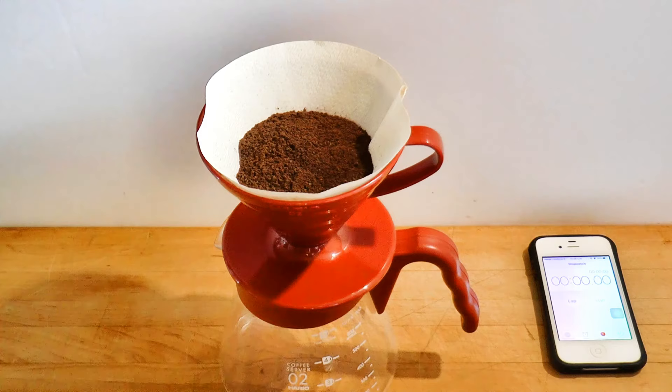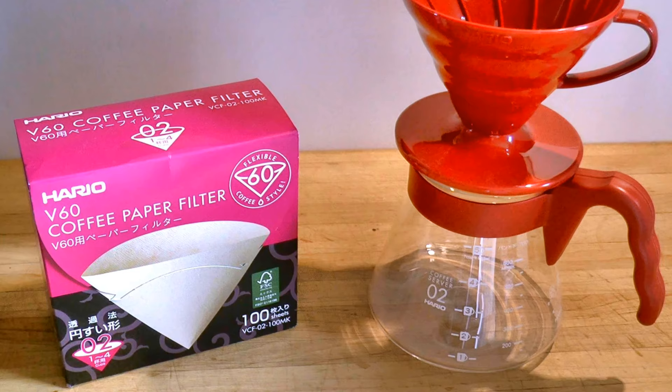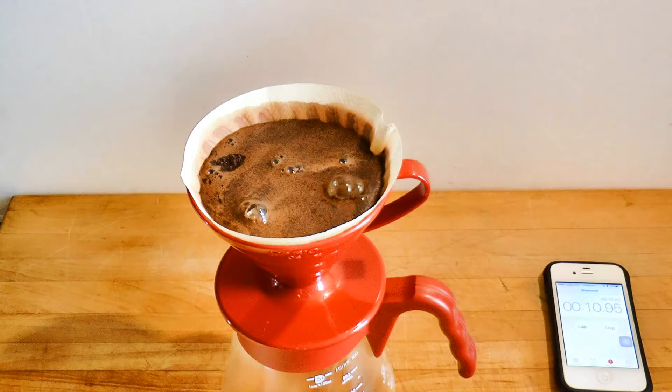Let's go to the V60, our control device. I always recommend using the plastic funnel and the thin glass carafe because they don't require preheating. When I say that the V60 is good, I'm talking about this — the filter paper. This is where it all happens. The device only has to be adequate: it mustn't absorb too much heat or obstruct the flow, and it should allow for good technique.